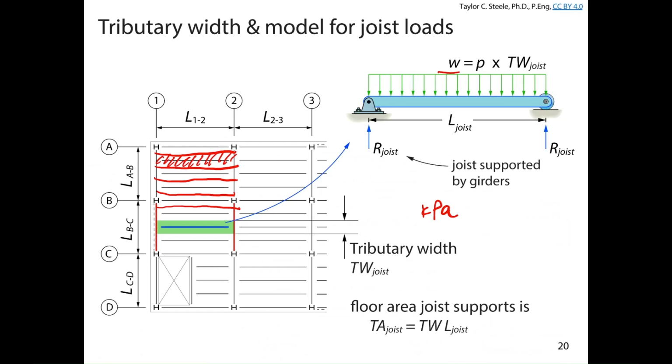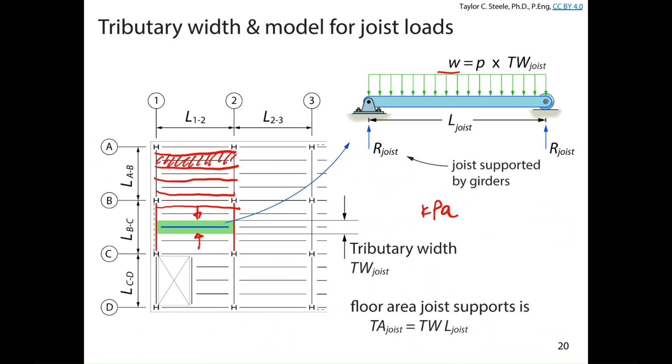And so this is the first introduction to the idea of tributary areas and widths. It's essentially just a floor area that we assume the load in that element is proportional to. And so for joists, we take the tributary width as being the center-to-center distance on either side of the joist, and then we assume that the load supported by that joist is proportional to that area multiplied by the uniform load. Essentially what that means for our statics problem is we take the tributary width for our joist, which is the center-to-center space on either side, and we multiply that by the pressure to get a uniformly distributed load.